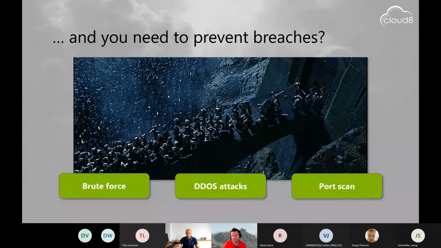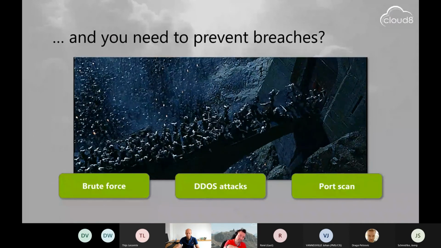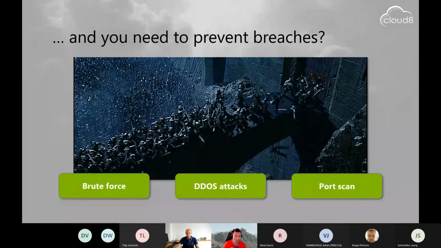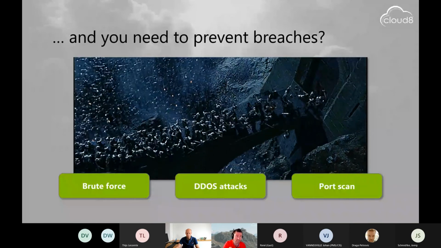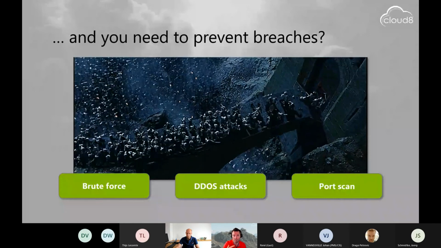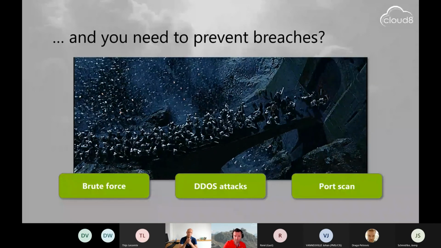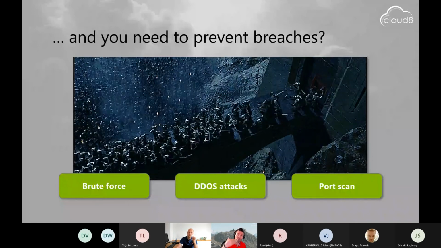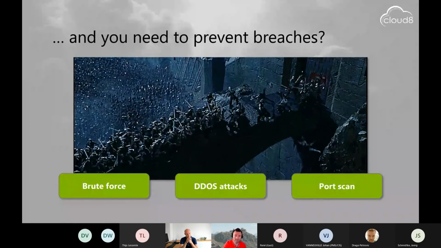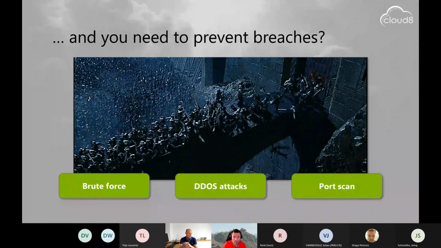And this because attackers mostly target those management ports on those internet-facing VMs. They can use port scans, brute force attacks, or even DDoS attacks. And in case of, for example, a successful brute force attack, an attacker can easily compromise the VM, and by this establish a foothold in your environment, from where they can do whatever they want to do.